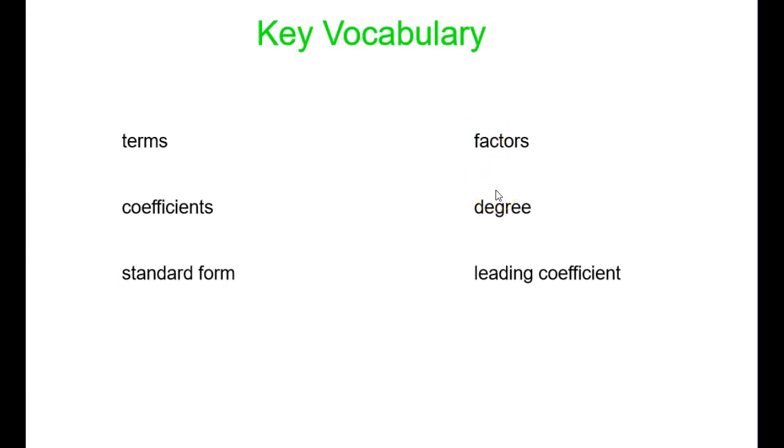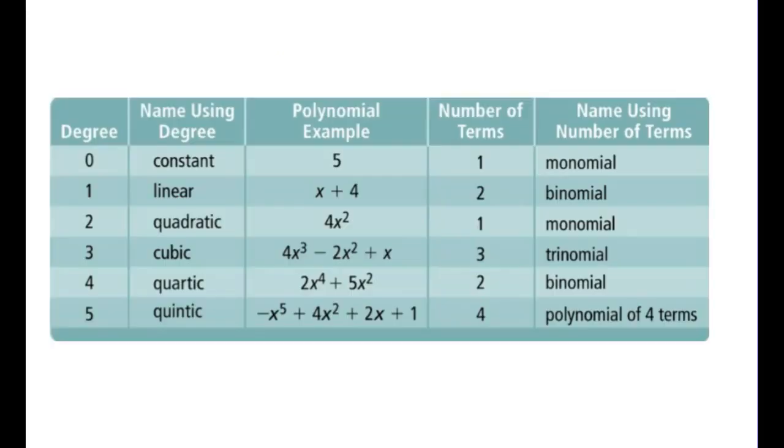The degree, you can have the degree of a term, or we can have the degree of a polynomial, and that's referring to the highest exponent value. And then the sixth one, the leading coefficient. That is the coefficient, the quantity being multiplied in front of the highest degree term. Alright, so 6 different terms. We're going to go through these more in depth once we start going through examples.